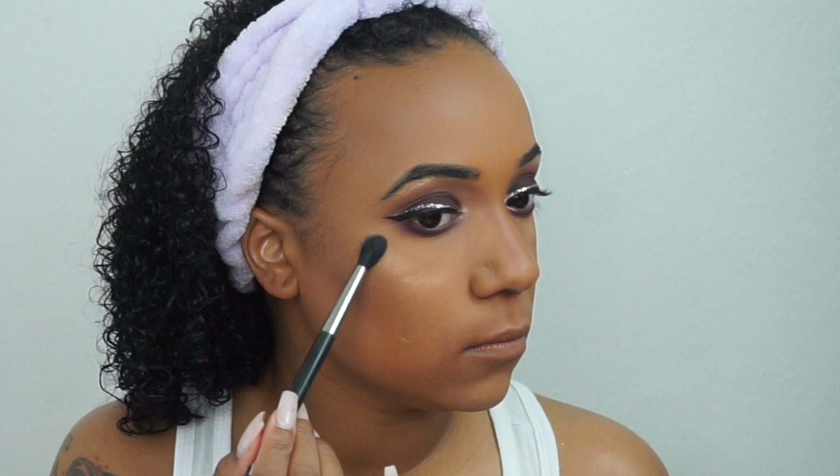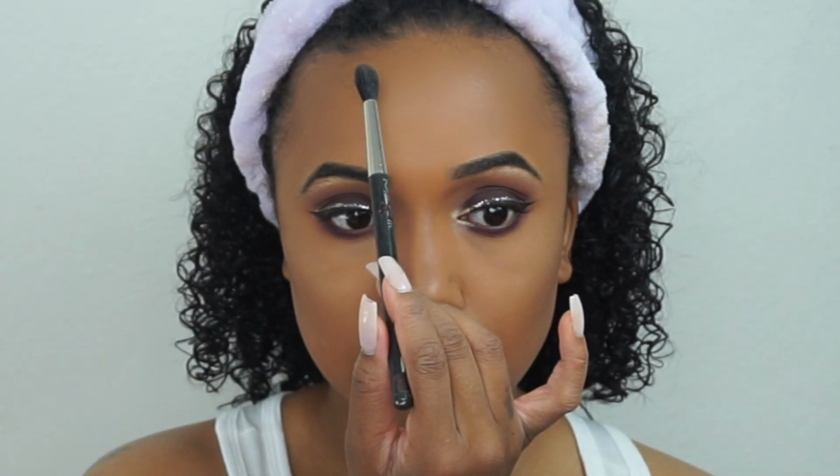This is currently my favorite highlighter. And I'm using some kind of MAC brush. It's so beat, the wood is showing. A little on the center of the forehead, a little on the tip of my nose, a little on the chin. And of course, I'm going to take my Hangover RX spray just to help everything melt in.